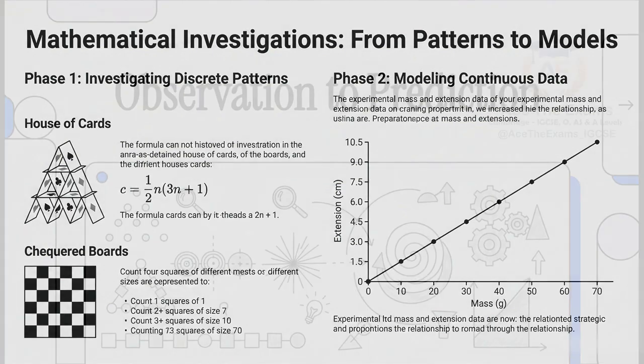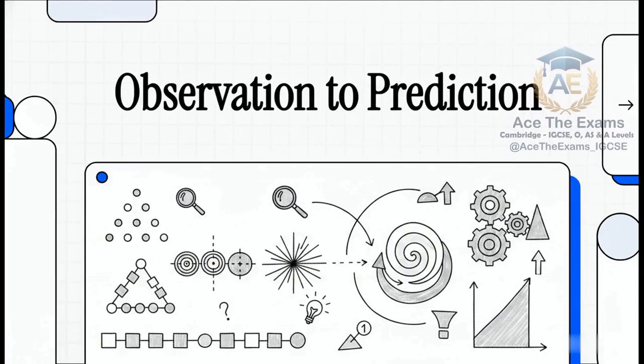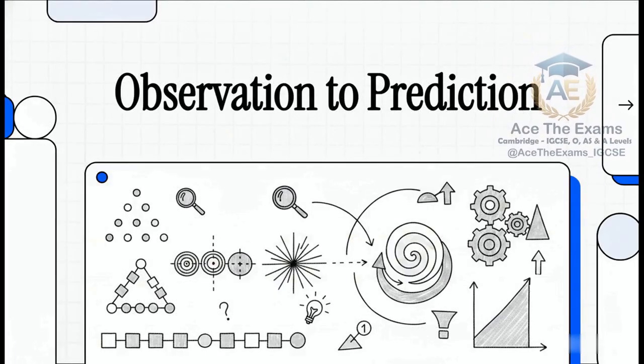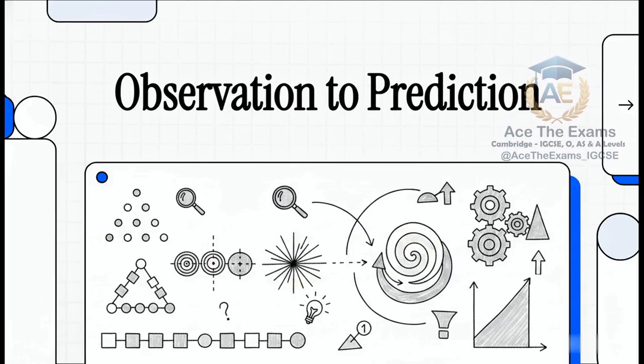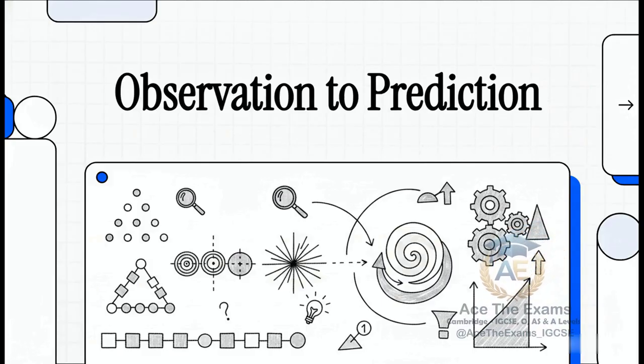Today, we're diving into something I find absolutely fascinating. How we take simple, everyday visual patterns or real-world observations and translate them into incredibly powerful predictive mathematics. Because it's one thing to just count objects or measure distances. Anyone can do that. But it's an entirely different ballgame when you start uncovering the hidden rules governing them.